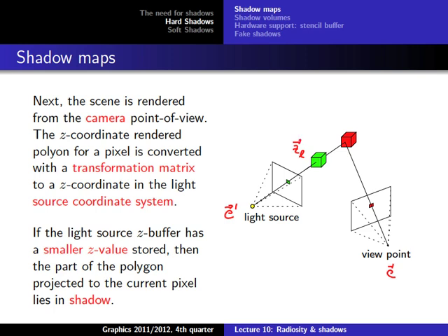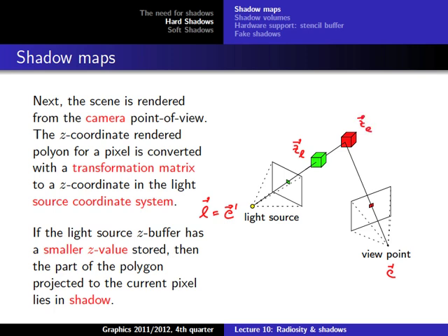I'm really screwing it up with the notation here. I should be a little more careful. So let's call this also the light source L. Then we have a z value z L here, and we have a z value z E here, which is the first object that we see here.